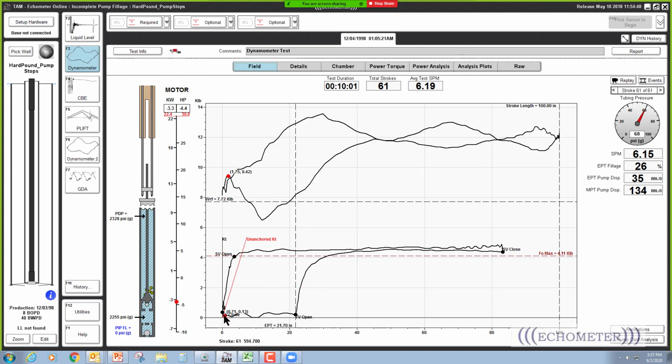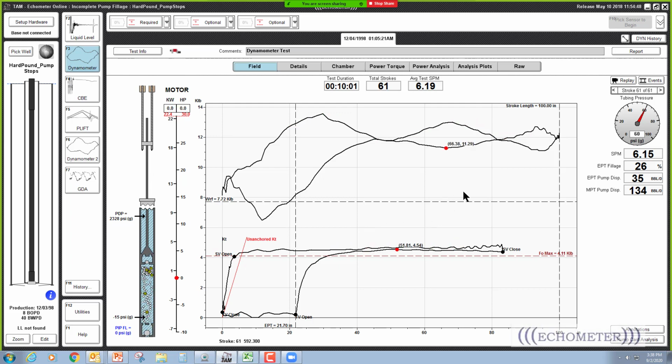Now, notice that if the tubing were unanchored, the pump card would need to be to the right of that line. And so this well, the tubing is anchored, but this is slippage from here to here. See that little distance? It's got anchored tubing, but I would say it's not unanchored.